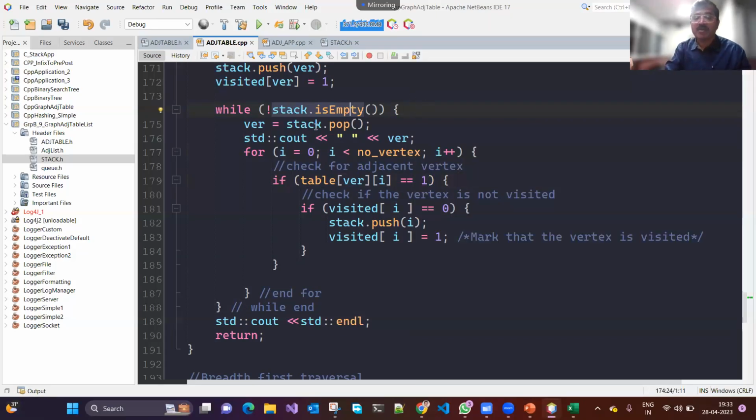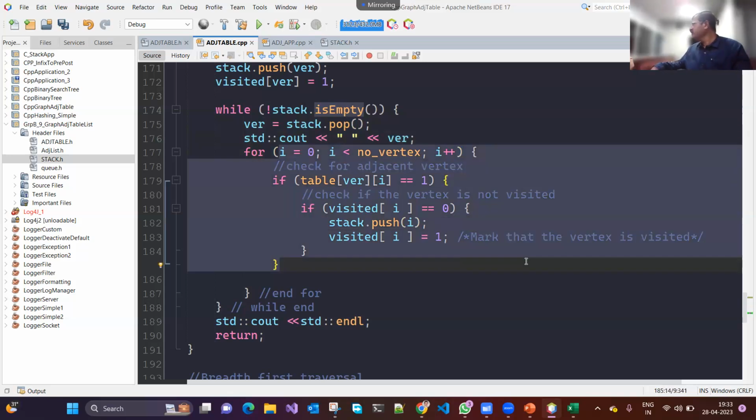मग आता पहिल्यांदा pop केल्यानंतर कोण pop होईल? 2 होईल. 2 pop केला, 2 print केला. आणि त्याचे adjacent vertex असतील तर push केले. Logic तेच आपण discuss केलं. That's how it should be. म्हणजे आपला code जो आहे, it should not be even this slightly different than what we have discussed. आपण जे discuss करतो तोच code लिहिला पाहिजे.